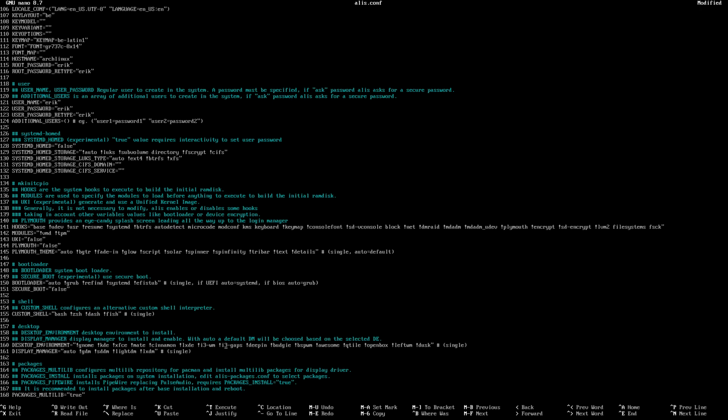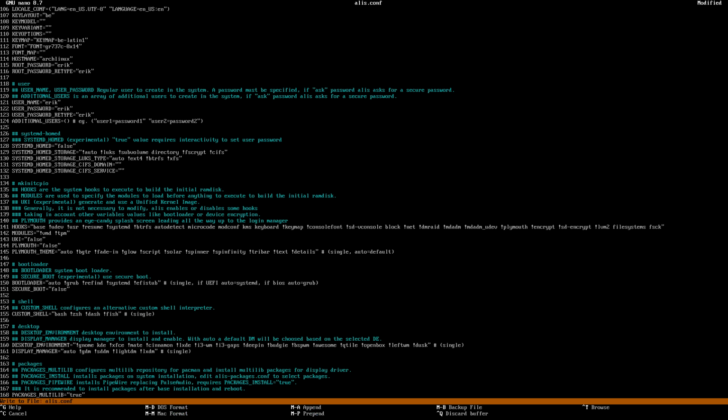And then, where is Plasma? It's KDE, I believe it's called here. Voila. I want to have Plasma. Or Mate, Cinnamon, LXDE, i3, i3-gaps, Deepin, Budgie, BSPWM, Awesome, Qtile. Lots of things. Let's keep to the well-known desktops. And then we save. Control X, yes.